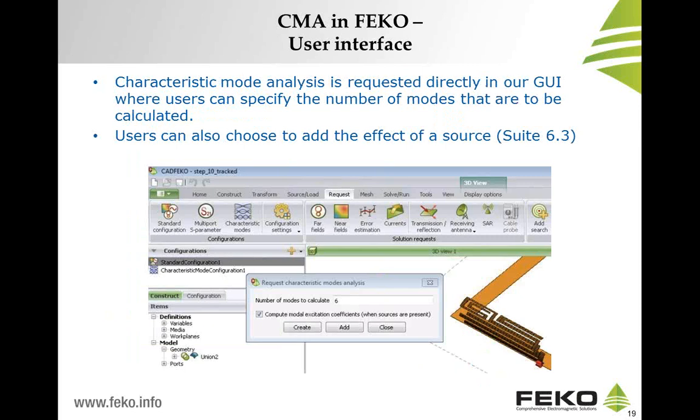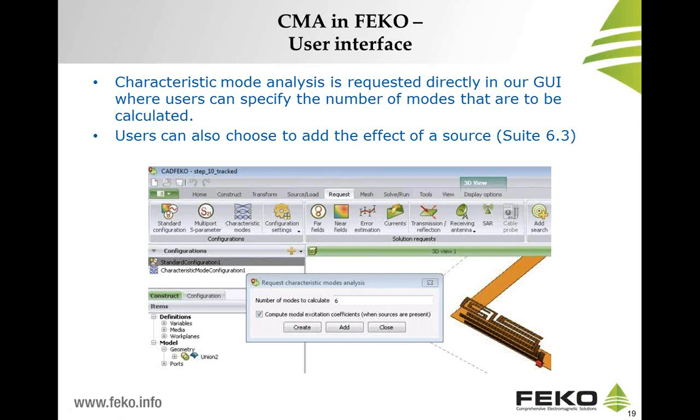So just to focus on the first step here, you can specify using our characteristic mode configuration the number of modes that you wish to calculate for any generic type of structure such as the one illustrated here. And from FEKO Suite 6.3 and onwards, you can also choose to include the effect of the excitations by letting FEKO also calculate the modal excitation coefficients if sources are present. But if sources are not present, that is not a problem. As I said, characteristic mode analysis is essentially a source-free solution to obtain the fundamental characteristic behavior of the structure.